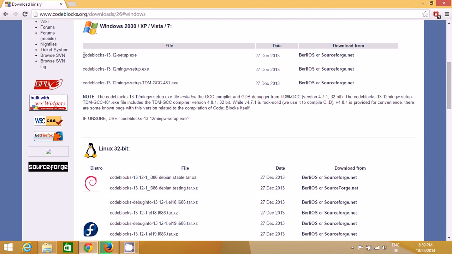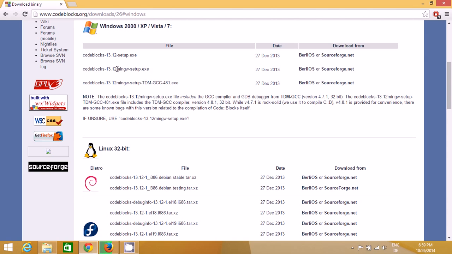Then you will see three options to install. One is only CodeBlocks, which is the IDE which will help you to write your code. The second link will provide you the compiler also. So just search for the link which has mingw in it, which is the center link, CodeBlocks 13.